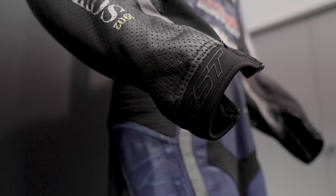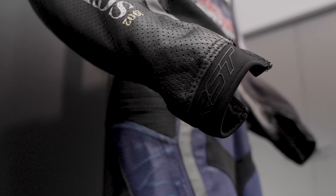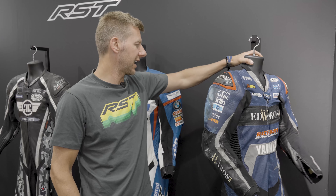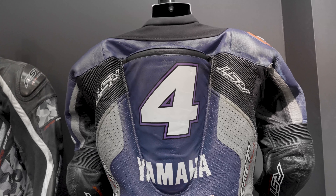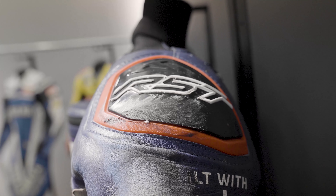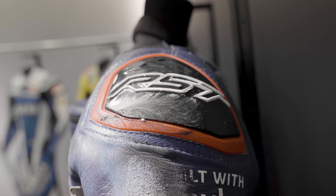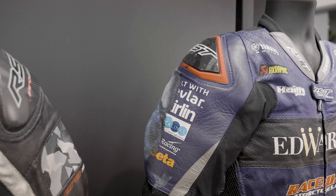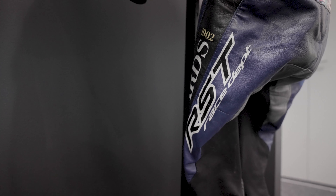This is my latest suit — a 2021 full airbag suit with different shoulders and knees, and the hump at the rear is fully kitted out with the airbag electronics and the gas canister. I've actually had this suit go off at the hairpin at Knockhill when I crashed this year, hence the damage here. Trick looking suit, lovely colour scheme and very modern.